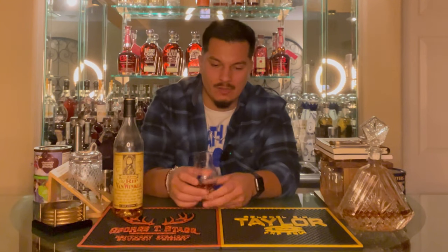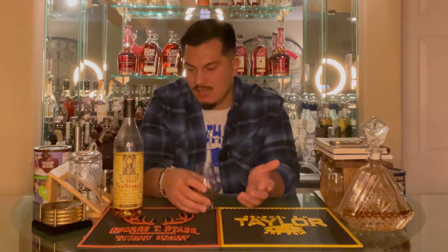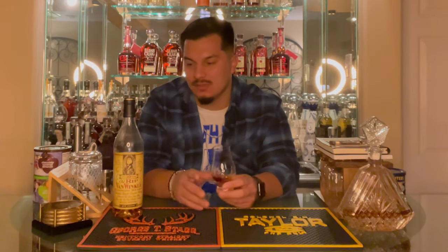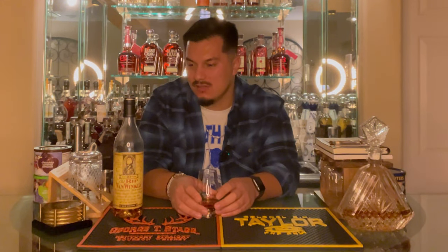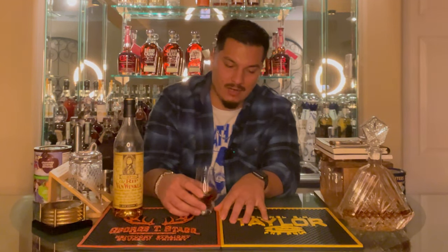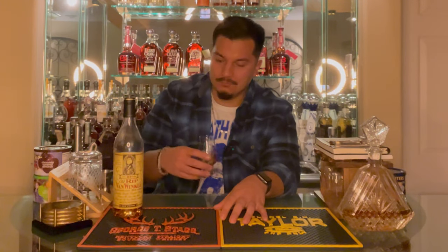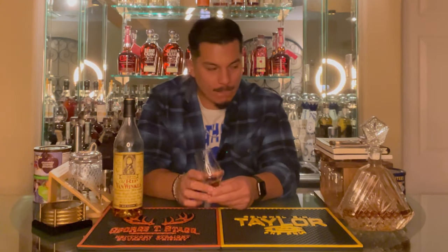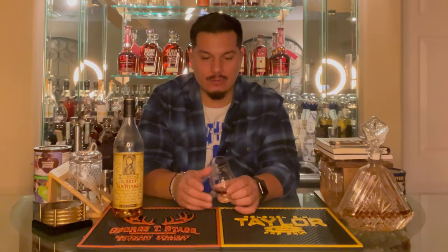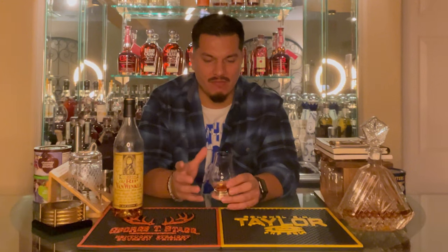It comes out once a year in very limited quantities. Restaurants worldwide pretty much get first dibs, and then the market gets whatever's left, so keep that in perspective. $150 at worst, maybe $200 at worst — absolutely. But when you start talking mortgage prices for this, I would not recommend that unless you're absolutely loaded and don't mind spending. Take a deep breath, and I'll start to get the finish on this.